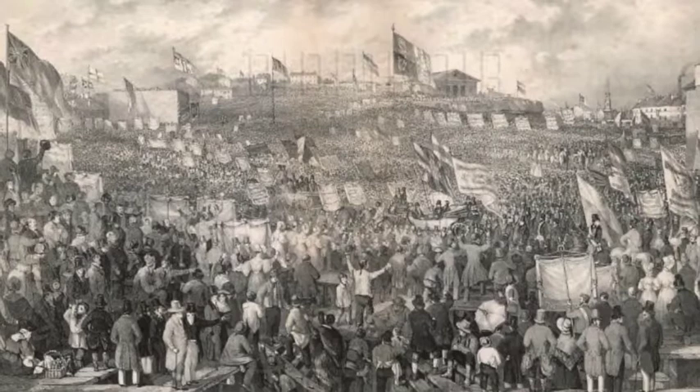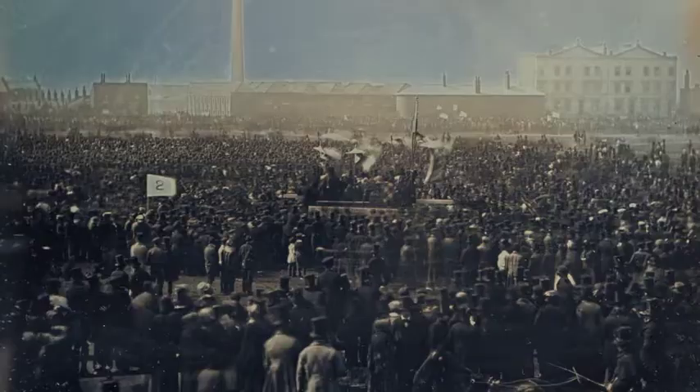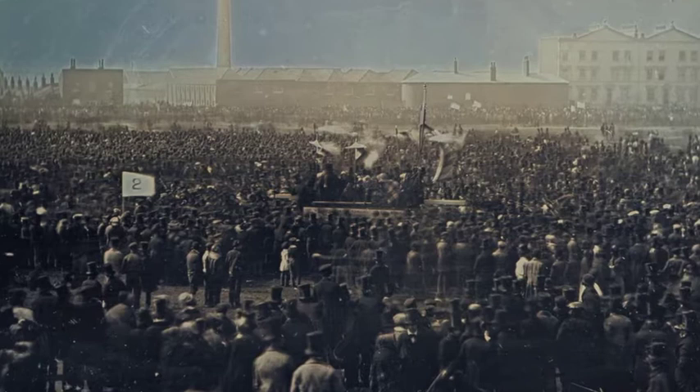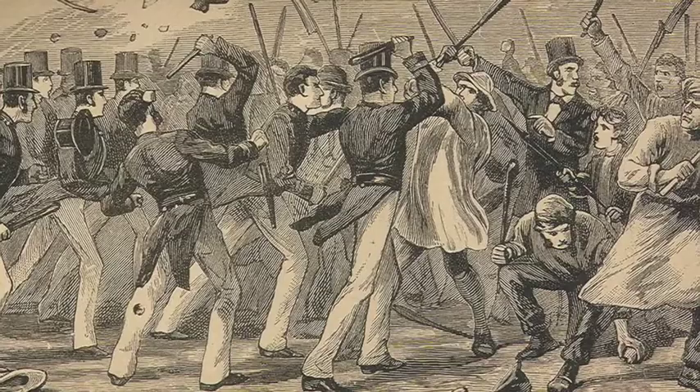A group of Chartists — members of a 19th-century protest movement — will appear outside the windows of the room. These generally working-class demonstrators were angry about not having a vote, as well as concerned about the consequences of industrialisation and how it would potentially take away their jobs. Fox Talbot wrote letters before the exhibition expressing his concern about the volatility of these protests and their potential threat to the security of the event.